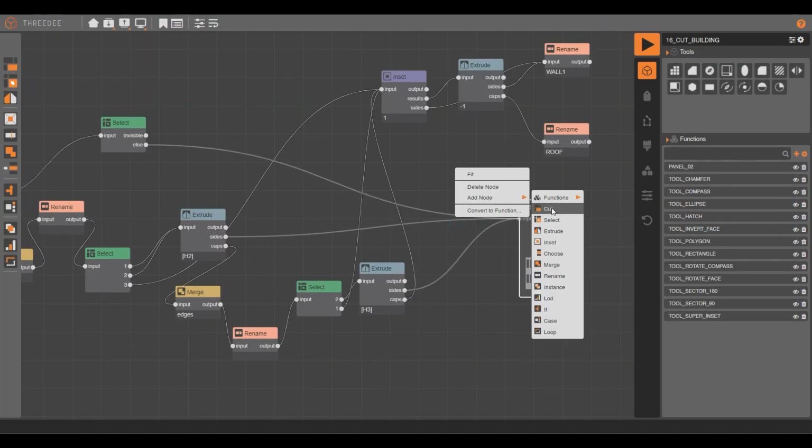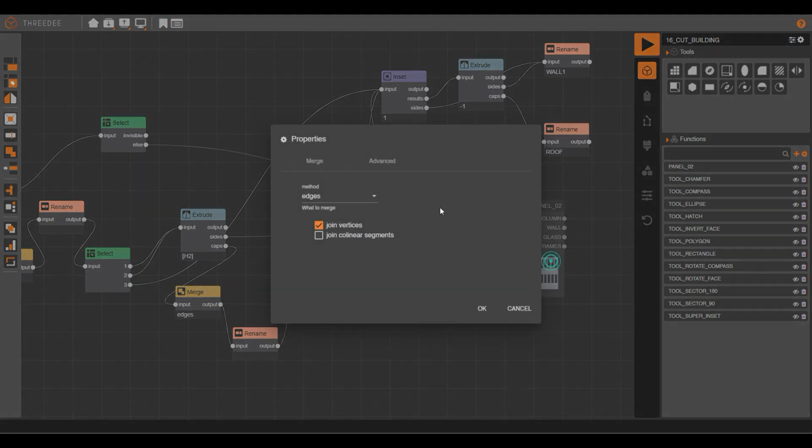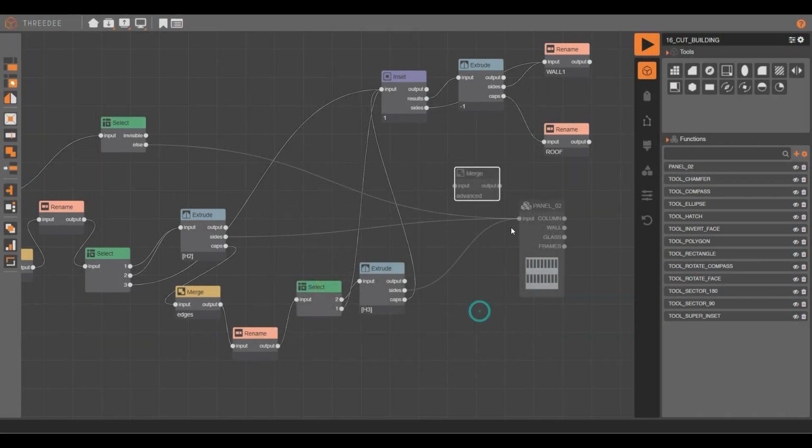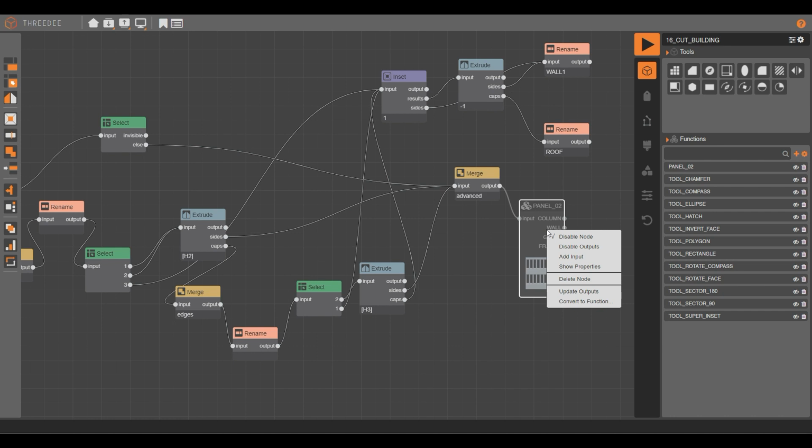Let me add a merge function here. Let's try now.